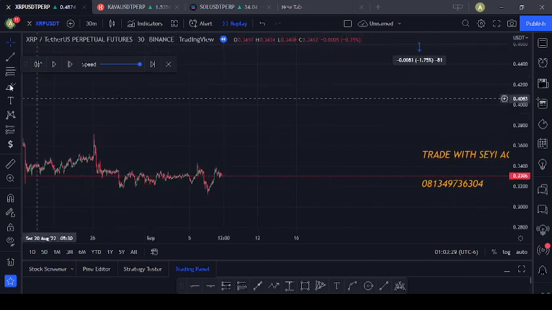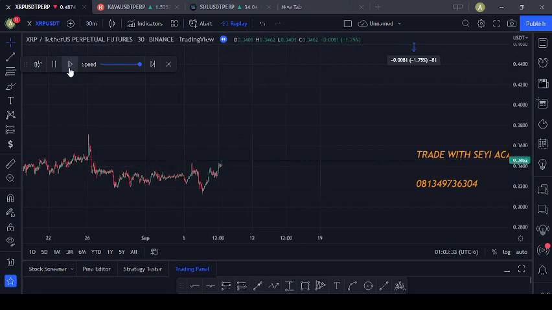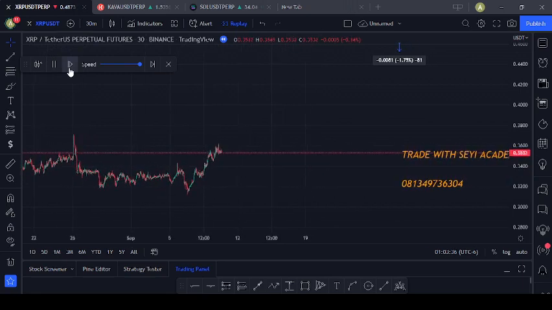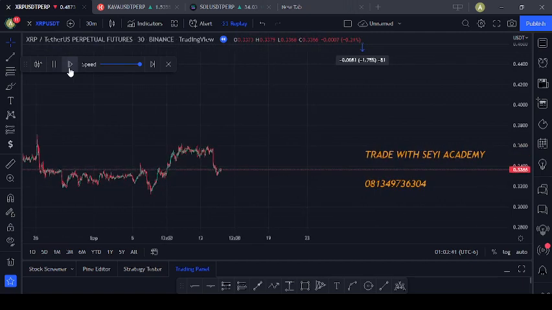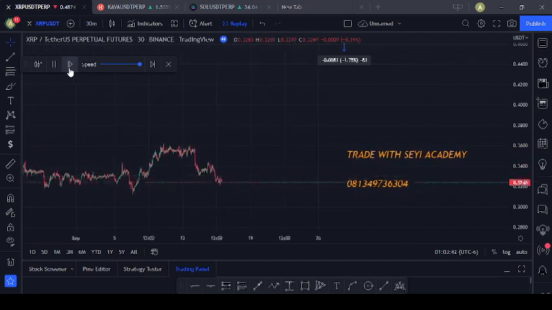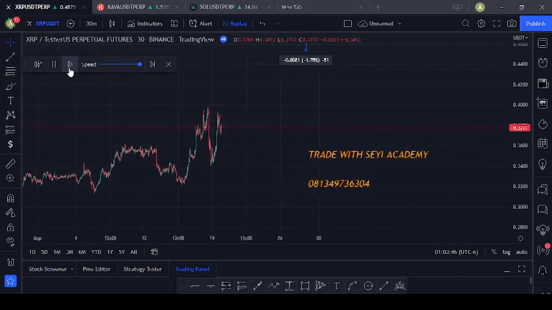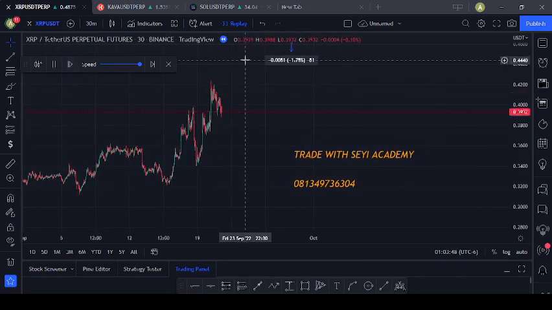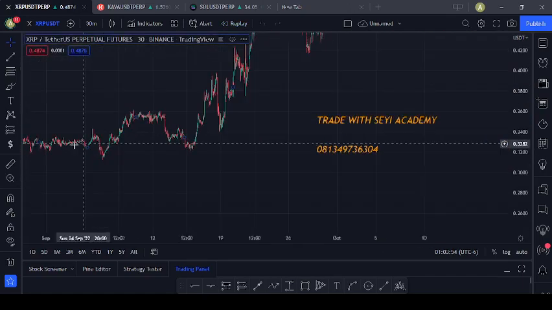Can you see that I've cut some parts now? So if I play it again, you will see it moving. Do you understand what I'm trying to say? Can you see that it is now moving? So basically that's how it works. This cannot work for an account that is not Pro. So that's what replay does. It will show you what happened exactly. So let's go back to what we are doing.